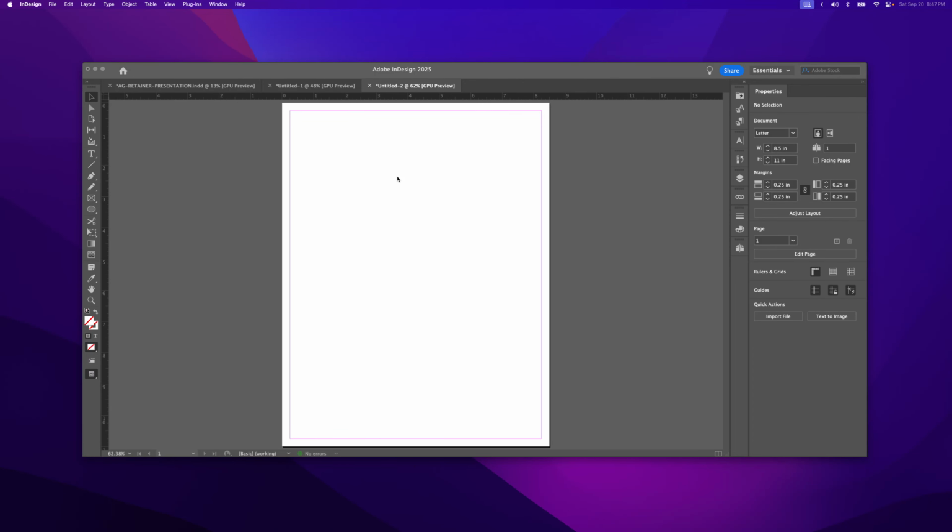Hey guys, I'm going to be walking you through how to scale images inside of InDesign. It works a little bit differently than you've probably experienced in the past with other pieces of Adobe software, but I think you'll find some similarities that might transfer over later on into other software that we work with, things like Figma and some other pieces of software that you'll come in contact with.